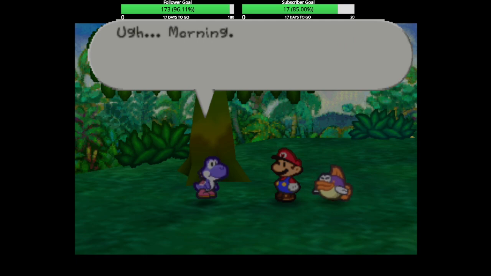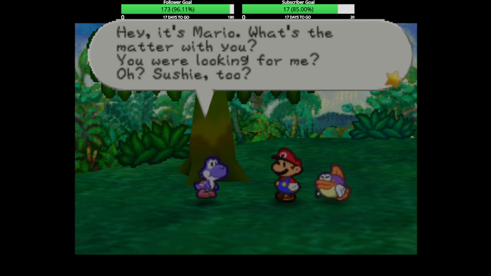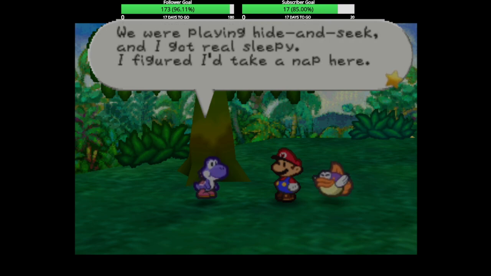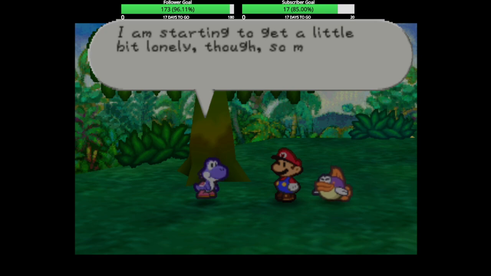Morning. Hey, it's Mario. What's the matter with you? You're looking for me? Sushi too. We were playing hide and seek, and I got real sleepy. I figured I'd take a nap here. There's nothing to worry about. The jungle's not so bad. I am starting to get a little bit lonely, though, so maybe I ought to head back home.